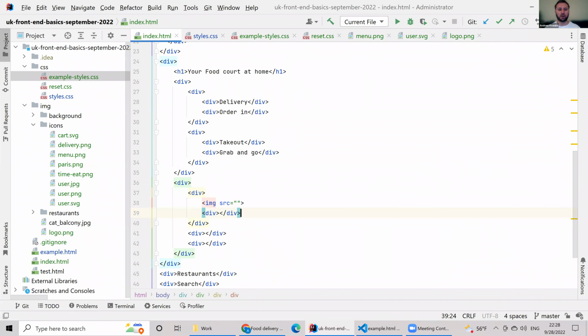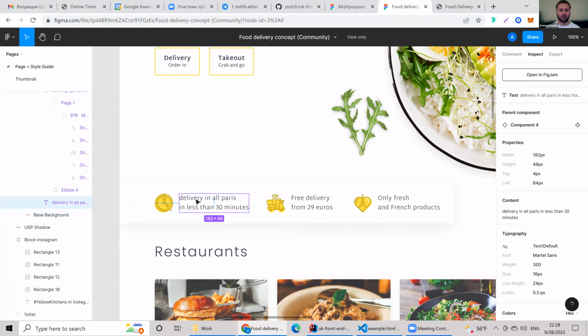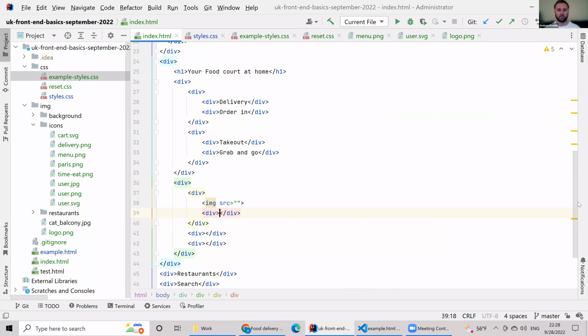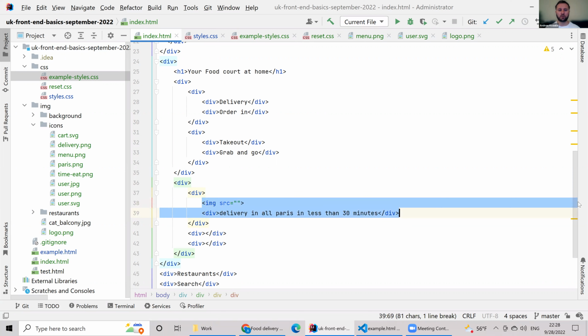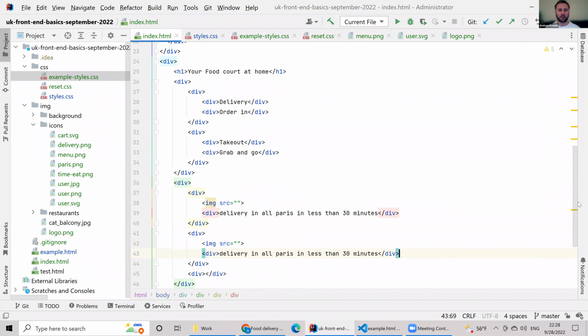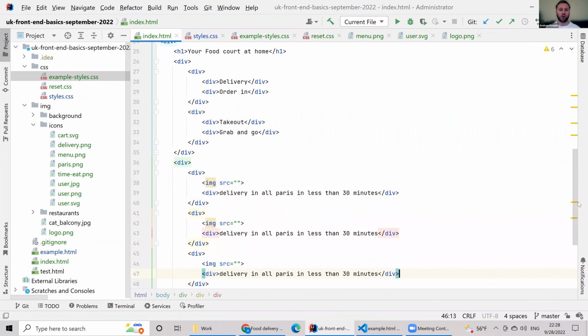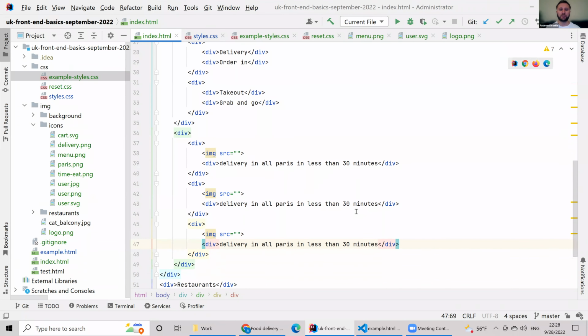And the second one will contain some text. Let's copy text from here. Delivery in page. You see that it is sometimes copied with some unreadable symbols. Just ignore those. And I will copy this layout to the other two icons as well. I just need to replace the text.